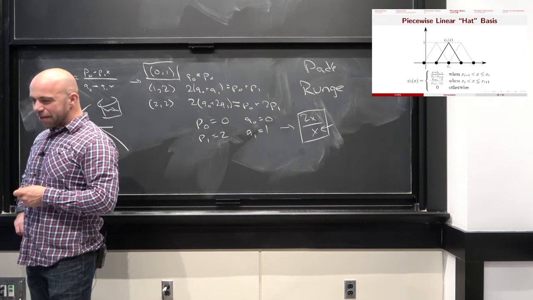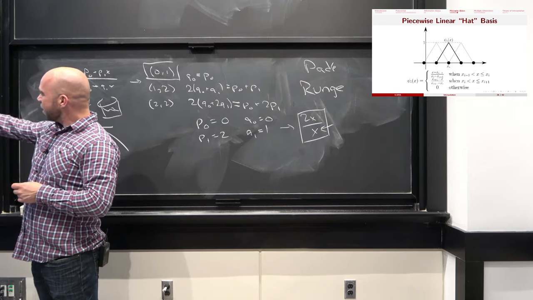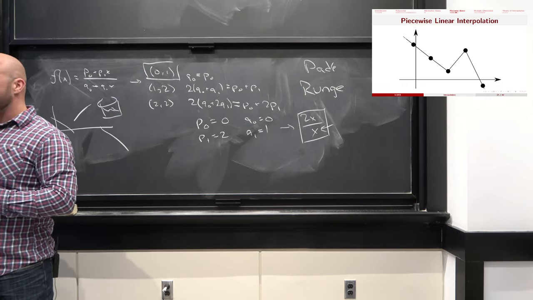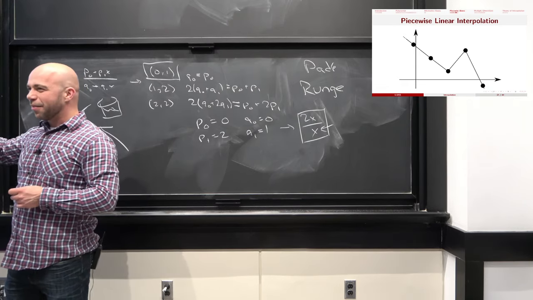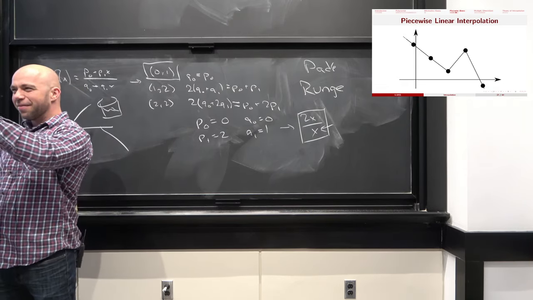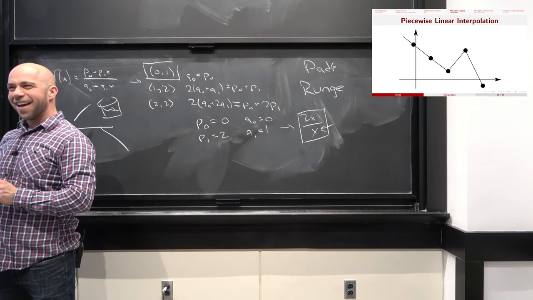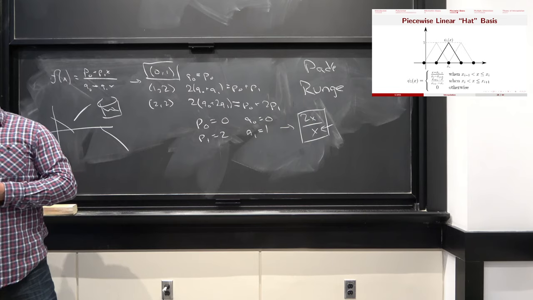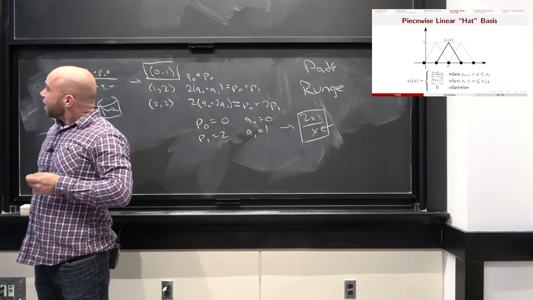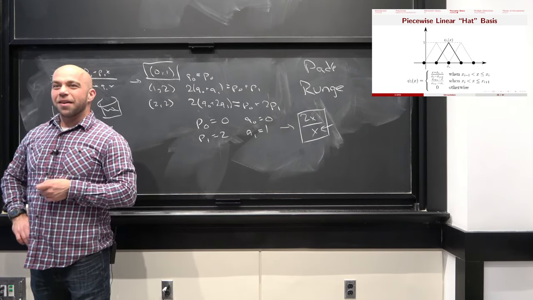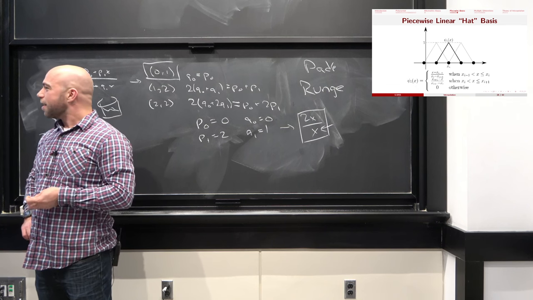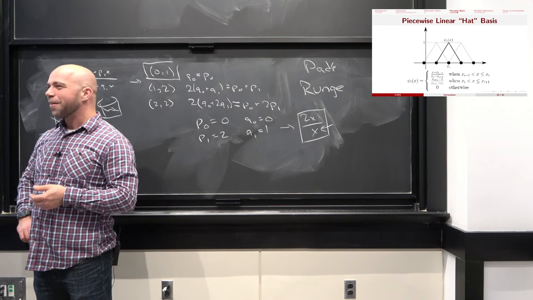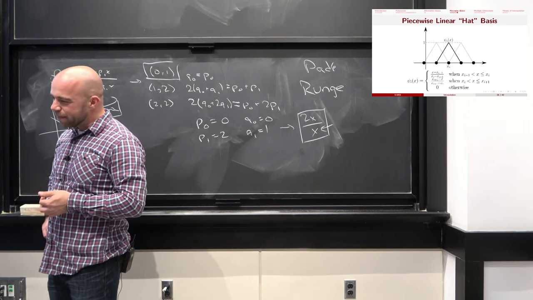And moreover, you can convince yourself that clearly this is linear in every interval. So the interpolants that you get look like this. I think there's a funny intuition because it has a little hat shape that the interpolant should look like a hat, but it doesn't. It's just a bunch of lines. Does this construction make sense? This is going to be a really important basis if we end up talking about the finite element method, which we might do in the very last lecture of this course. This is the only one that people know how to work with in certain versions of PDE.